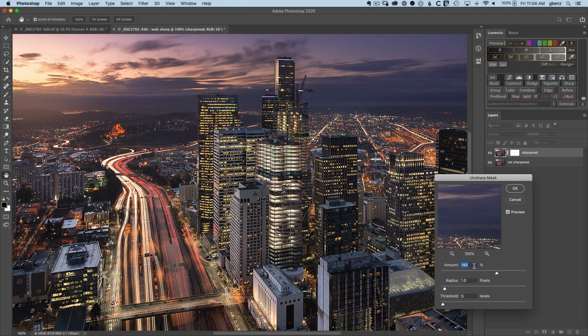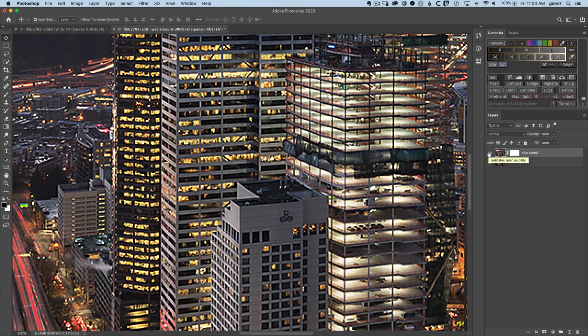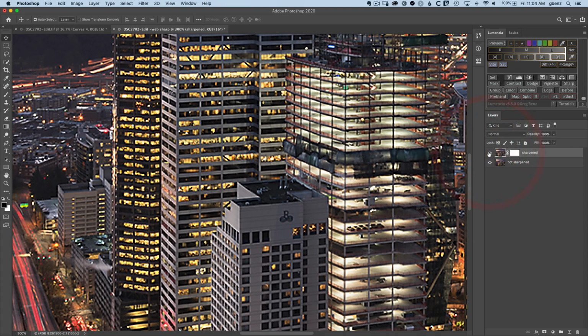So I'm going to stick with 143 here and click OK. At which point I have the sharp image above the unsharpened image. You can see just how much it's increased the detail in that image. I'm going to zoom in a couple levels so that you can see on YouTube that there's been a big shift between these.